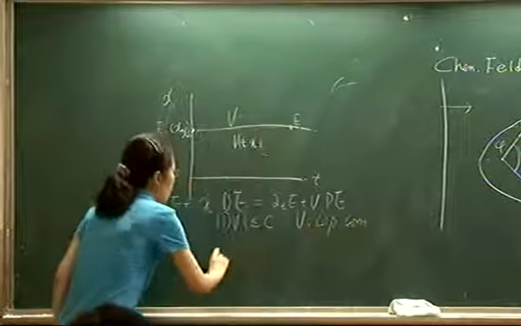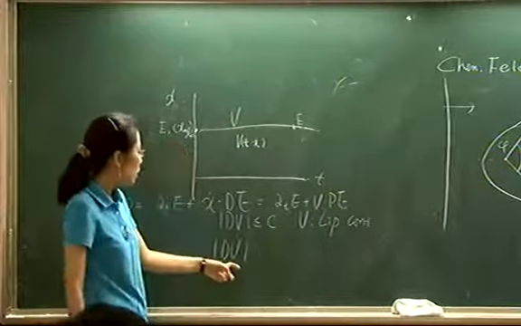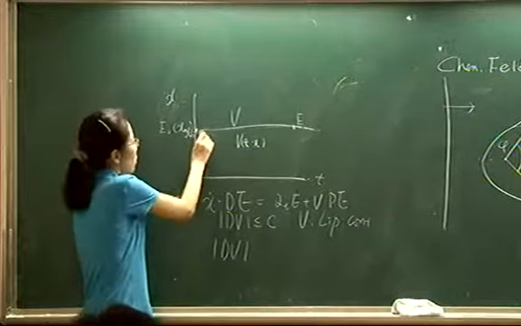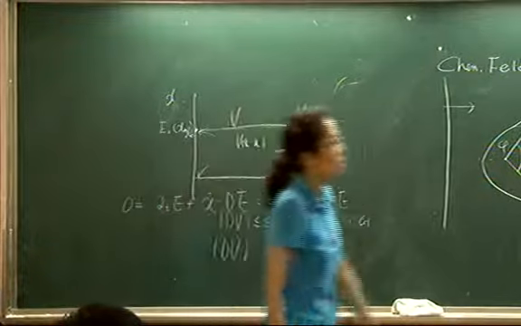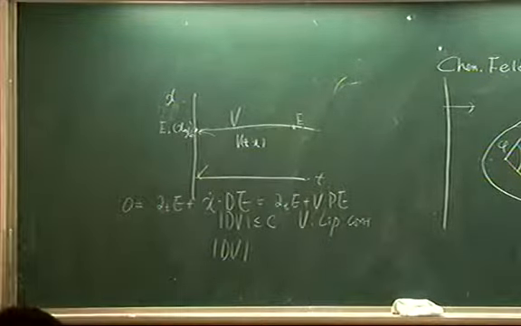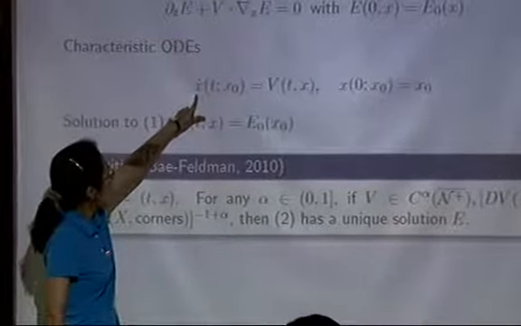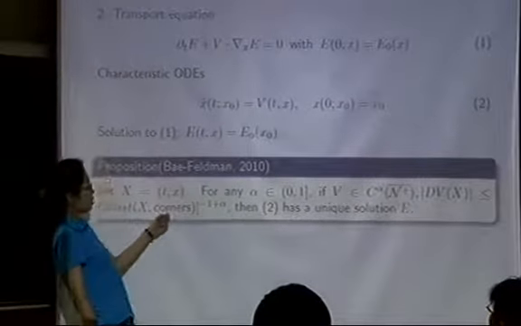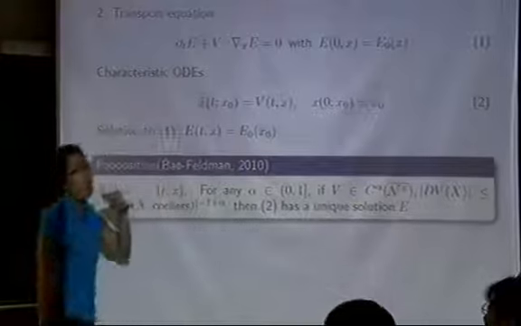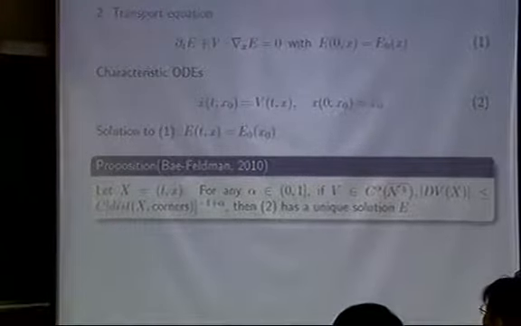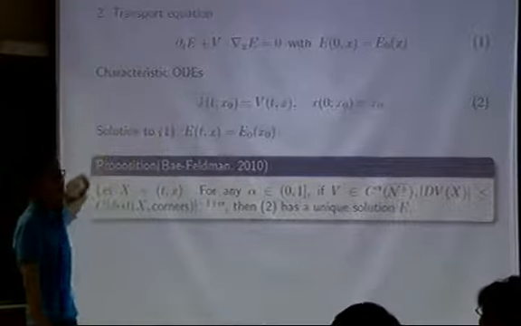Then the problem is solved. But in our case, we had to allow the gradient of the velocity to blow up as this approaches the corner of the domain. This means that if alpha is between 0 and 1, we have blow up of the gradient. So our velocity vector field is not Lipschitz continuous, but it has a certain blow up rate. We were able to show that in that case, this characteristic ODE has a unique solution as long as it satisfies this blow up rate. Therefore we have the unique solvability of the transport equation when this condition is satisfied for the velocity vector field.